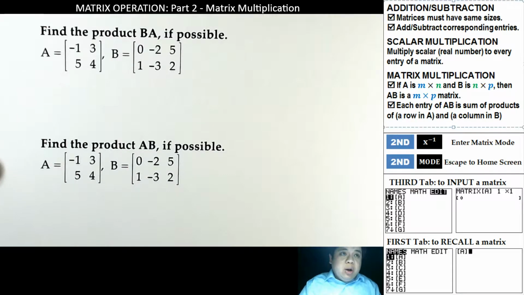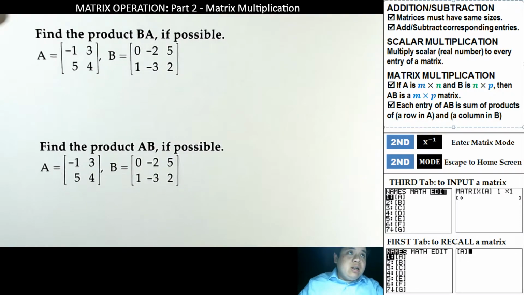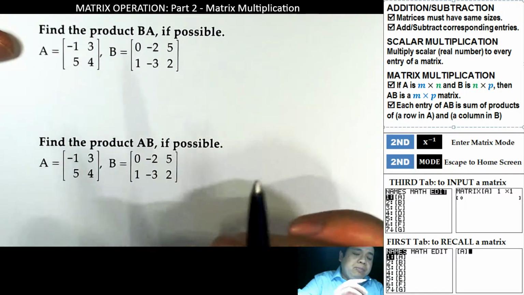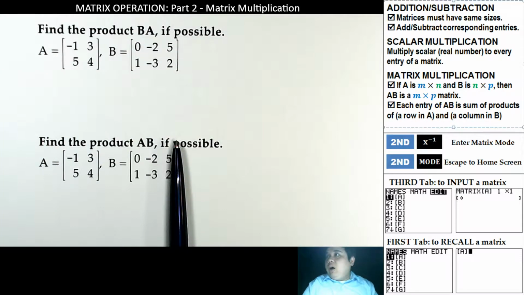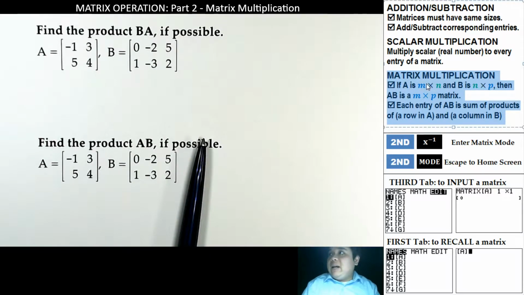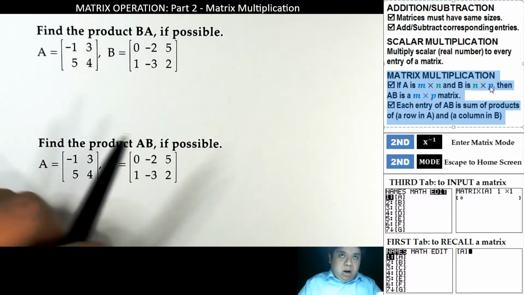Now we go to the second part of the video, matrix multiplication, which means this time we multiply two matrices together, matrix B times matrix A. What we need to know when we multiply two matrices: the first one, the dimensions must match. By that I mean, if matrix A is m by n and matrix B is n by p, then when we multiply the matrices together, the middle numbers must match, and the outside numbers give us the dimension of the product.